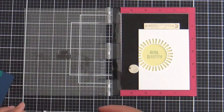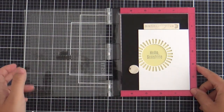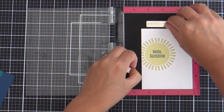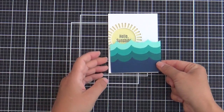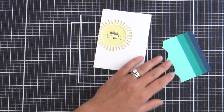Now, I'm going to be honest with you. I had to stamp this Hello Sunshine about 5 times to get it as crisp and vivid as I like it. So I went ahead and bought a new VersaFine ink because I think this ink is probably 10 years old and it's dry. You probably can buy a reinker, but you know what? I think it's high time I treat myself to a new VersaFine. I'm treating myself. Sometimes you just got to do it.